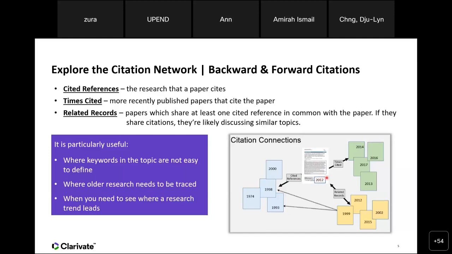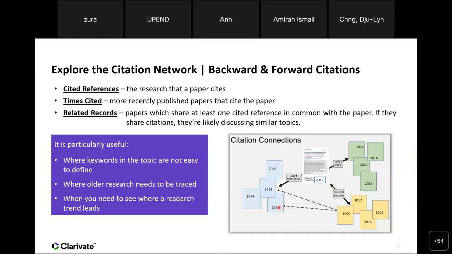Then what happens after 2012? Because now we are in the year 2022. So perhaps you want to explore what has happened after 2012 until to date. So you can actually click through by looking at times cited so that you can find the newer papers that have been published after 2012. And the reason why you click on times cited is because then it would be clear that these papers have utilized this 2012 paper as part of their references, and perhaps this 2016 had referred to this 2014 one. So there will be all these connections that you can explore.